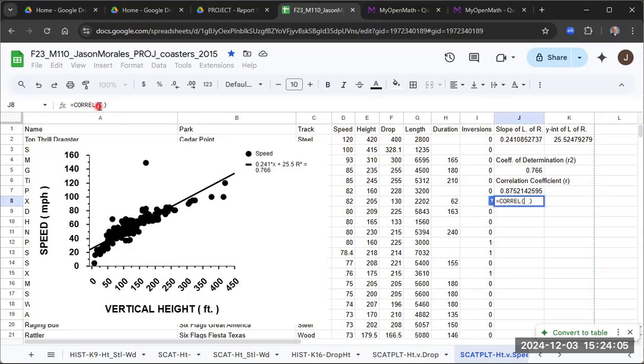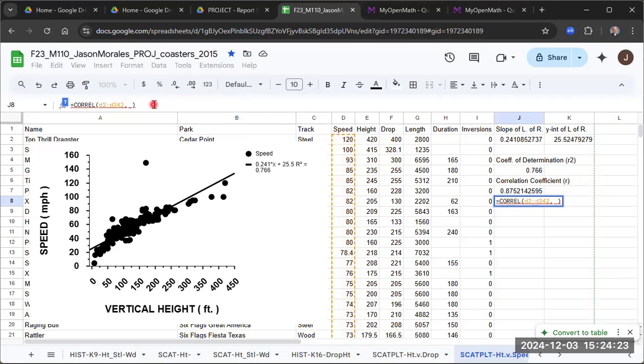So I'm going to type in everything from D2 to D242, because D242 was the last row of data in the speed column. Those are my Y values.